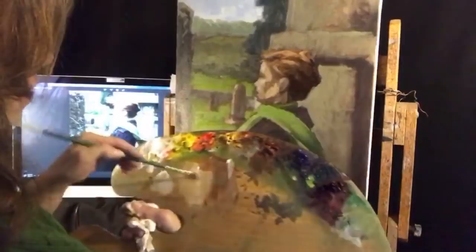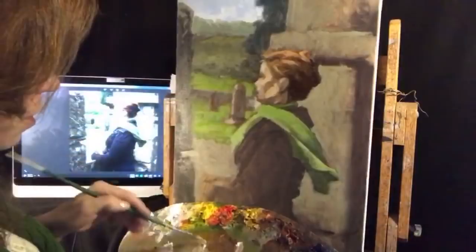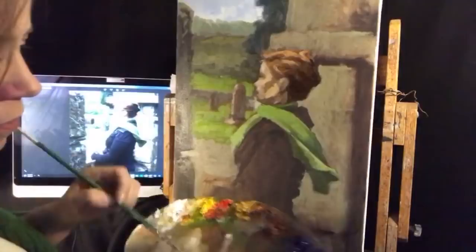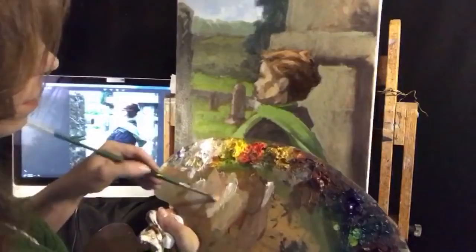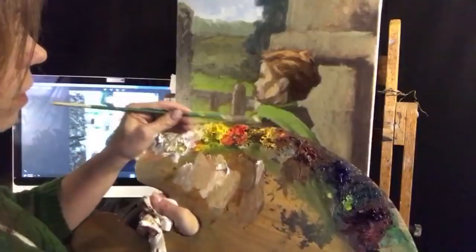So again, the colors that I'm using are just sort of a mixture. I'm gonna hold my palette down a little bit more. You may not be able to see, but I'm just taking bits and pieces. Let's grab some alizarin crimson, yellow ochre, and I'll just mix up a puddle off to this side, and I may jump into that as a sort of cooler tone. And then I'll mix up one over here of yellow ochre.